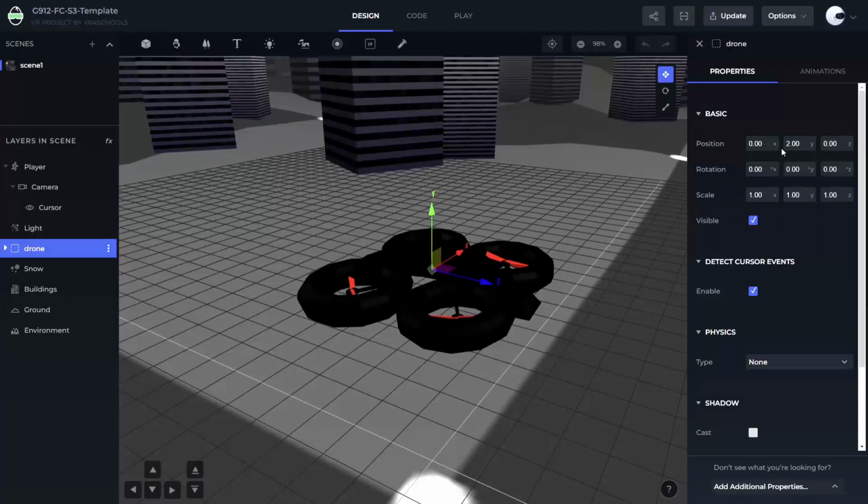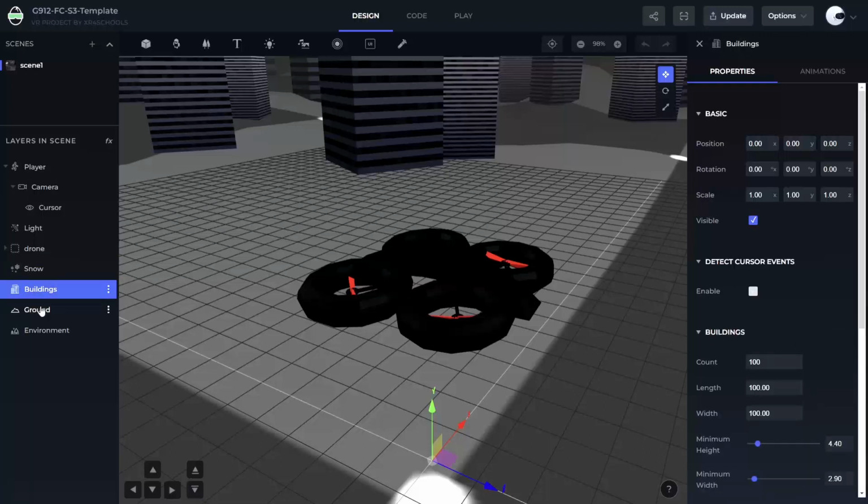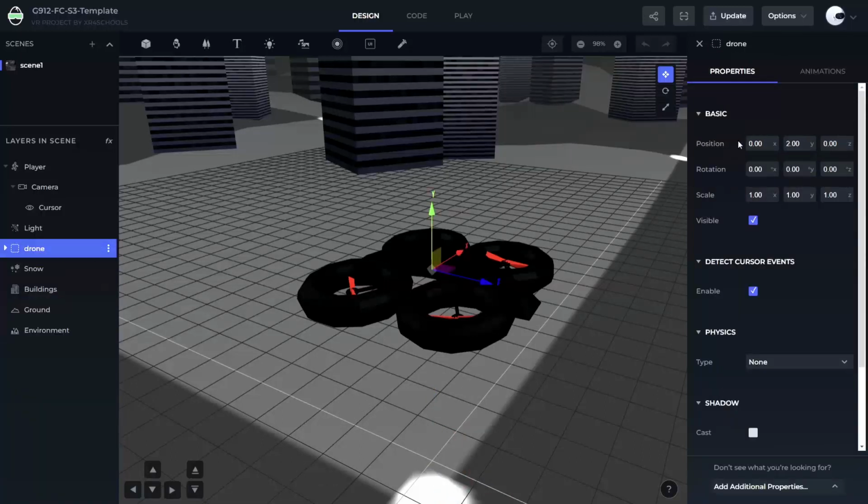Because it's 3 sets of directions, that is why you see these properties, the position, rotation, and scale. These are the common properties that are available for each of these objects. Every object has a unique position in the X, Y, and Z value. Similarly, there is an X, Y, and Z value for the rotation and scale. Scale controls the size, rotation controls the orientation of the object. Whenever you select an object, so right now my drone object is selected, look at the rotation values. It says that the rotation in the X is 0, the rotation in the Y is 0, and the rotation in the Z is 0.